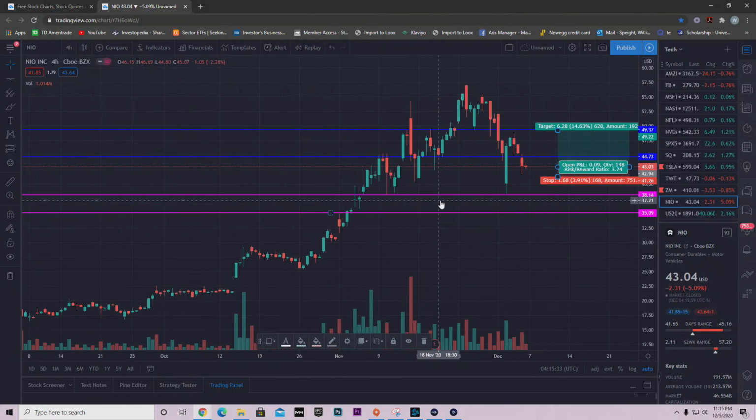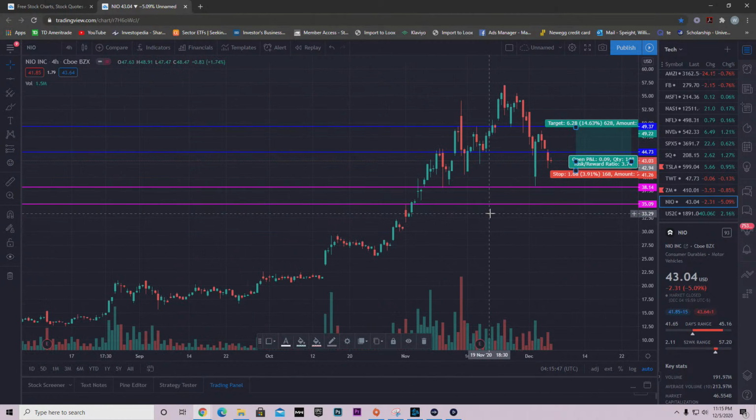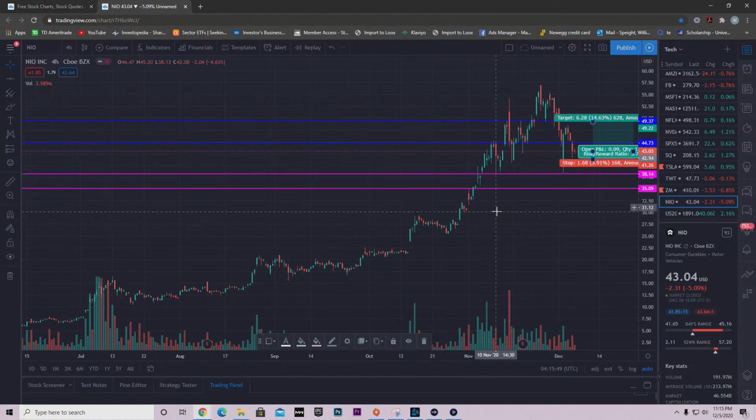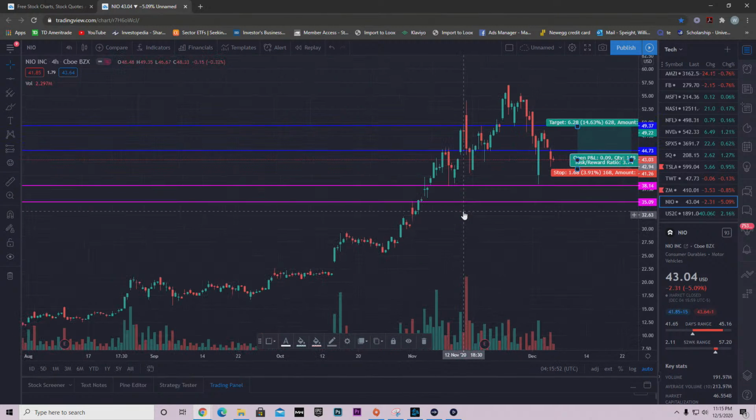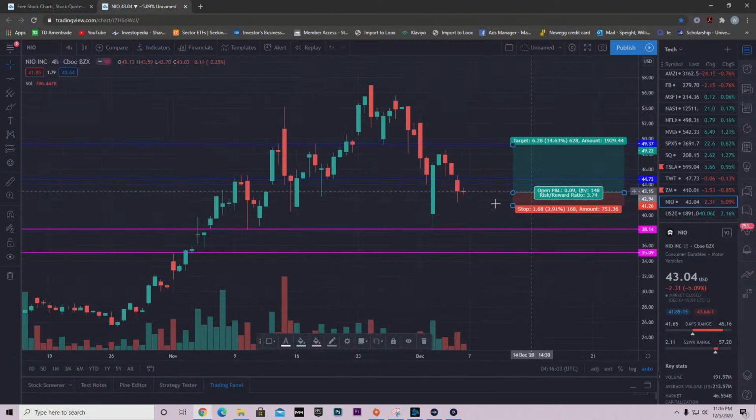Now, you can become an investor in NEO, and if you're an investor, then that's completely fine. There's two different things between trading and investing. Trading, you're planning these things out right here, and you're constantly looking at it, and you're managing it. If you're an investor, you don't care where this is going. You're holding this for the next year, 5 years, 10 years down the road, and that's completely fine. NEO is a great company, and I think they're going to be doing great in the future. So if you're doing that, that's fine. But if you're trading it and you're looking to make money as a trader, then you need to implement these type of stop losses and these type of plans in your trades.